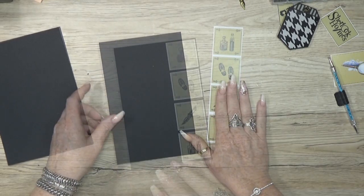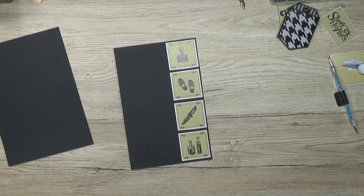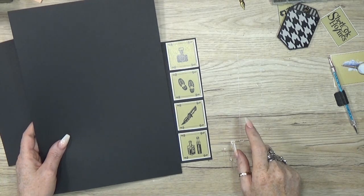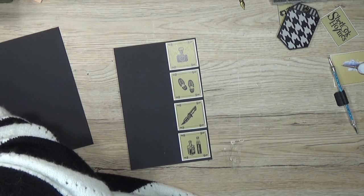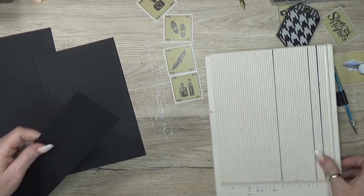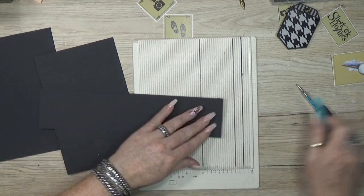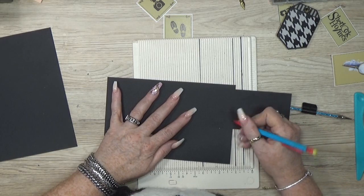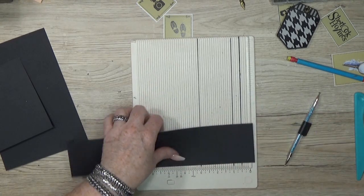So first of all, I'm going to cut these out. What if we cut out a piece that is 2 inch wide. 2 inch wide, but I also like 2.5. Let's just cut a 2.5 piece of strip. And let's just make first a flippity flop so we have the correct size to do this. Flippity flop here, and then we just put this on this side, and then here make a mark so then I can cut it shorter.